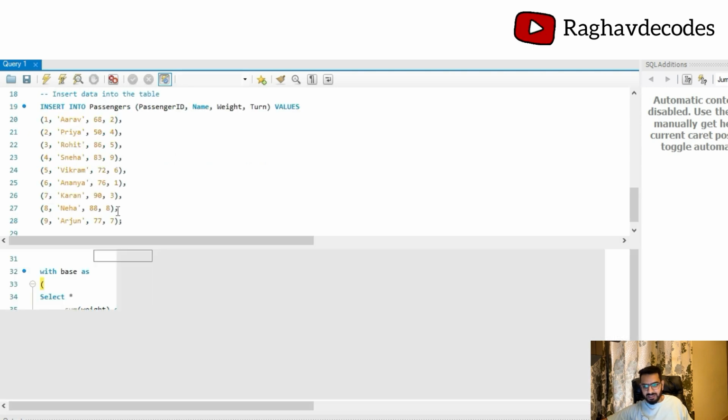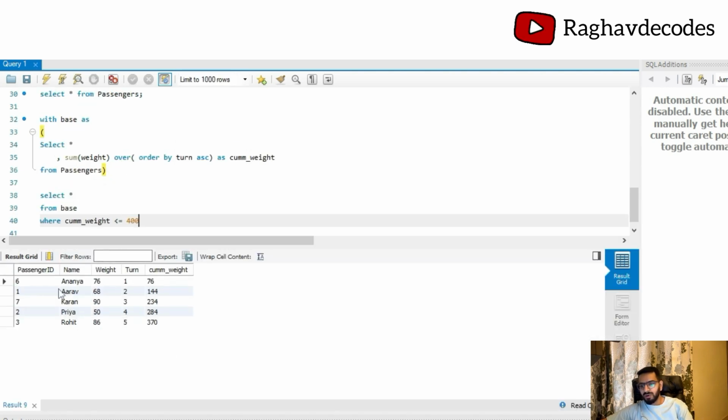So let's run this. So now you can see we have got the 5 names that we wanted: Ananya, Aarav, Karan, Priya and Rohit, where cumulative sum is around 370.